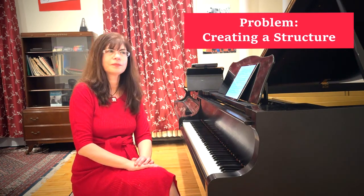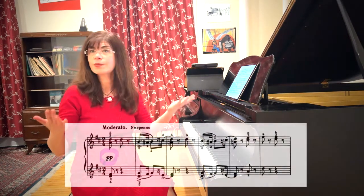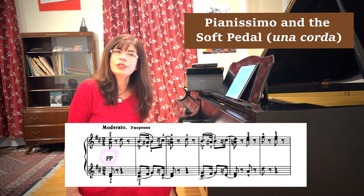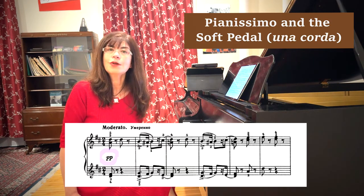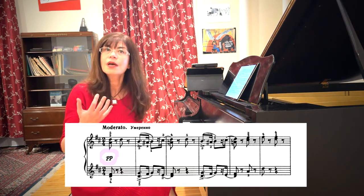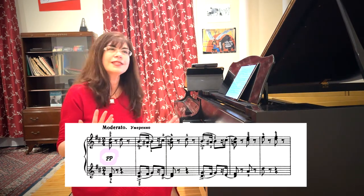The last aspect I want to discuss in the March of the Wooden Soldiers is the overall dynamic structure. Because the piece is short, very often people don't bother creating any variations in the structure. But if you look at the dynamics, the piece begins and ends with a pianissimo. On a modern instrument, starting around the time of Chopin and Liszt, I profoundly believe that when a composer puts down a pianissimo, that composer means please use the una corda — the left pedal. This gives us a lot more than just softness. When we press down the left pedal, we get a great deal less resonance and sympathetic vibrations from the strings, so the sound is much less bright and more muted. And this way when we lift the left pedal off, even if we are not any louder, the sound changes just enough to create more interest.